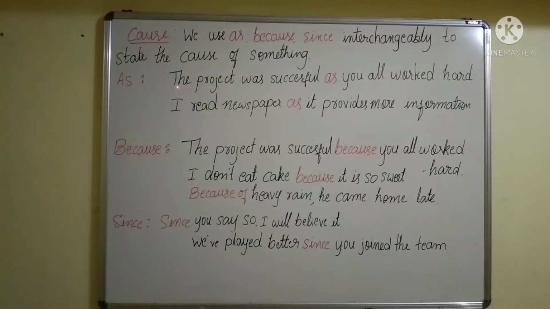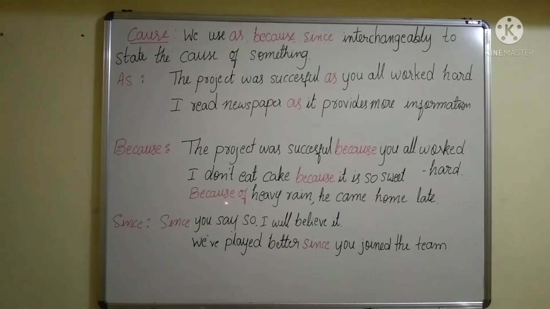So the most important thing to remember is, when the sentence starts with an independent clause, you need not use a comma before the subordinate clause. See, I did not put any comma here. But when the sentence starts with a subordinate clause, we need to put a comma before the independent clause. I'll show you here.